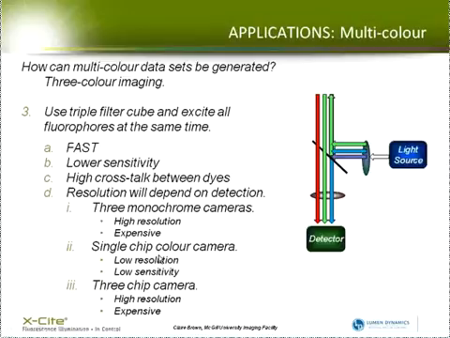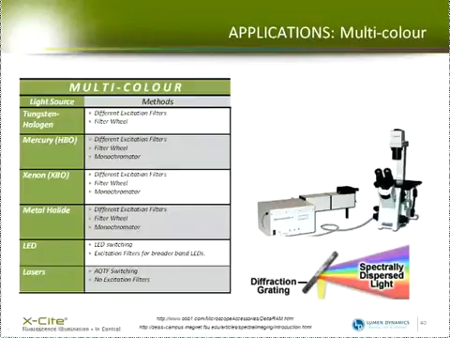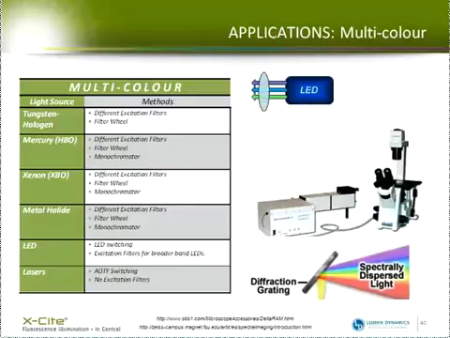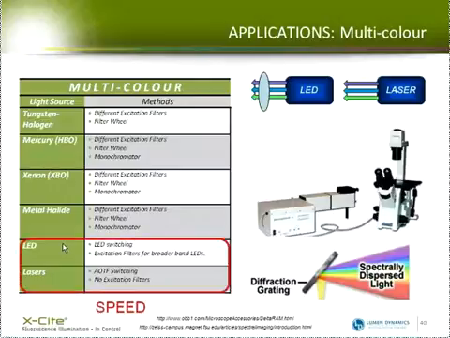There are single chip color cameras you can use, but they have lower resolution and lower sensitivity. And there's also a 3-chip camera where it splits the light within the camera, and that would give you high resolution, but it's expensive. So for the multicolor, basically it depends if you want high sensitivity or speed. If you just want to do high sensitivity, there's really no advantage to going to the other detectors because the main advantage is speed. So with a Mercury lamp, you could do fine 3-color imaging with 3 fluorescent cubes. If you do want to go fast, then it's the LED and the lasers that will allow you to do that fast switching. And if you want to do it simultaneously, you just have to make sure you do good controls.